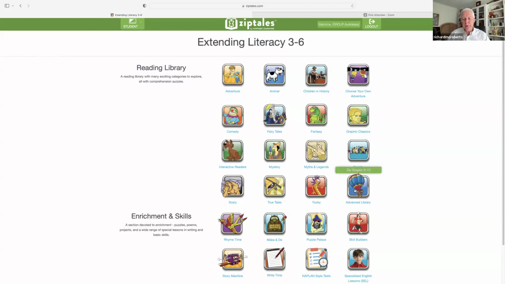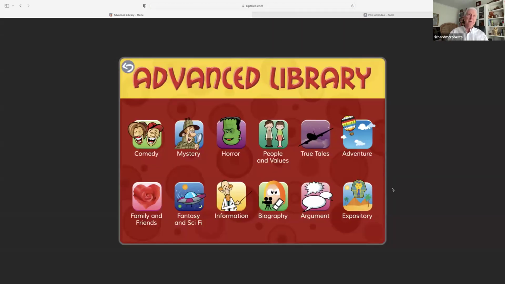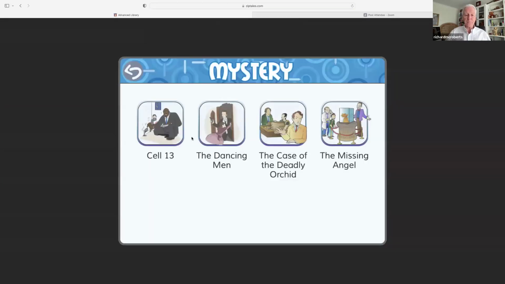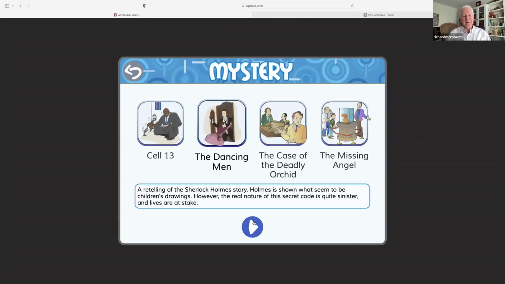The last thing to look at is Advanced Library, because the Advanced Library was put in when certain customers, as it were, said, why don't you have things for good readers? The sort of kids who can read Harry Potter or things that are really quite complex in terms of their reading abilities. Here, therefore, you have another set of stories, but at an advanced level, so that they're not like the ones you were just looking at. They're much more complicated. If we take, for example, mystery as an example, 4 mystery stories, and you'll note immediately from a librarian's point of view the greater difficulty, in the neutral, impartial sense, of the text.